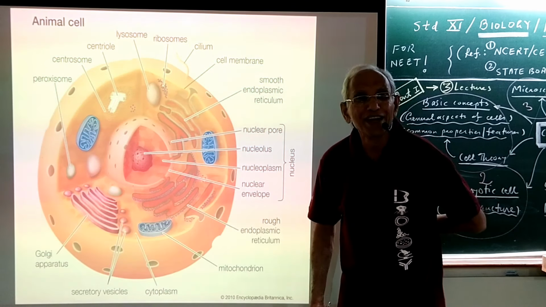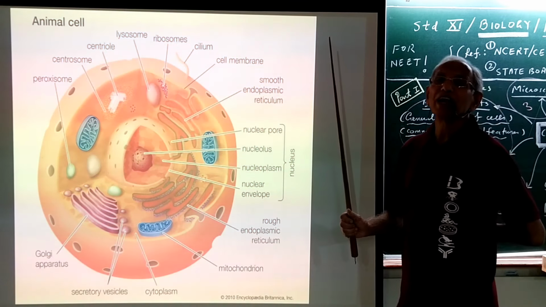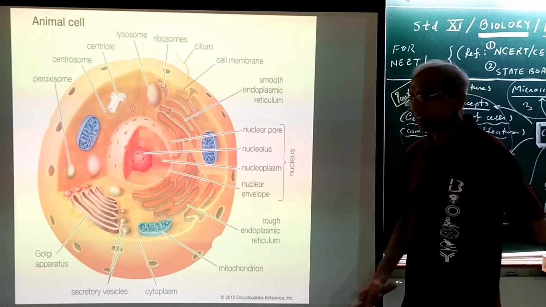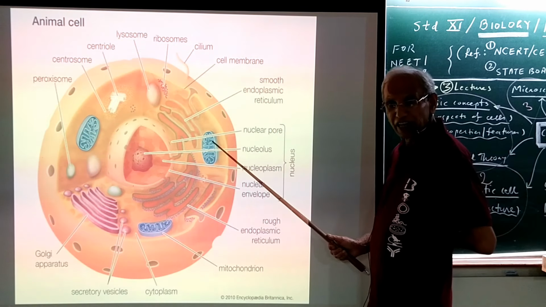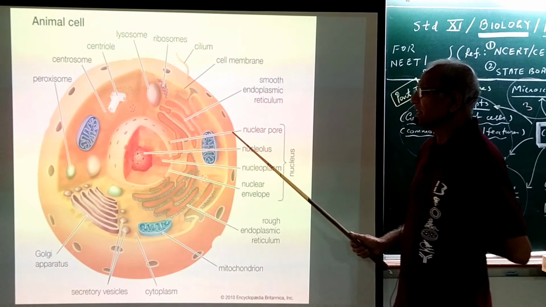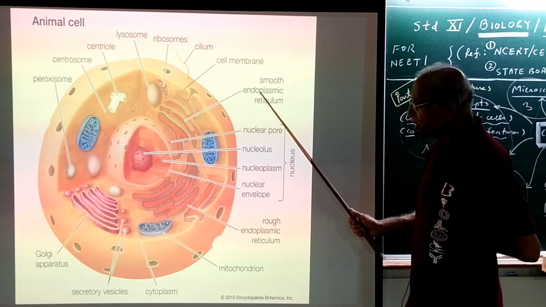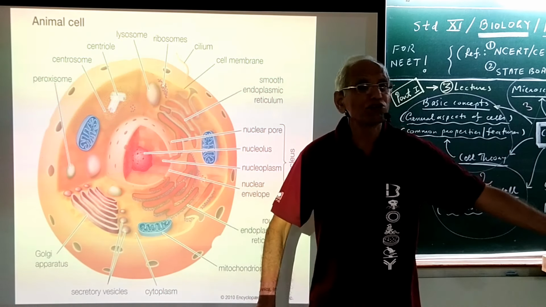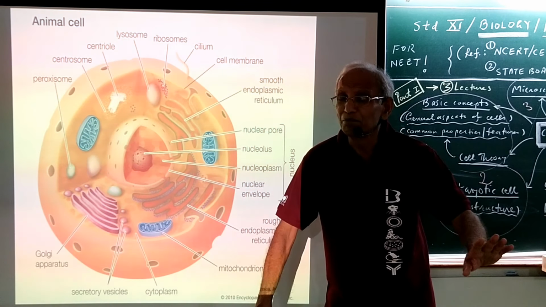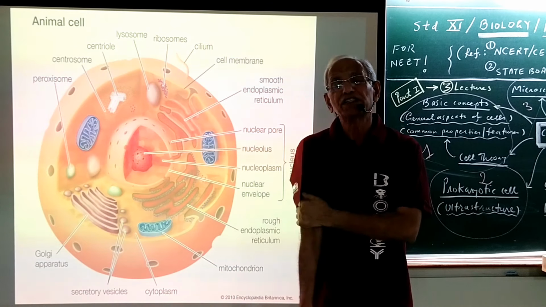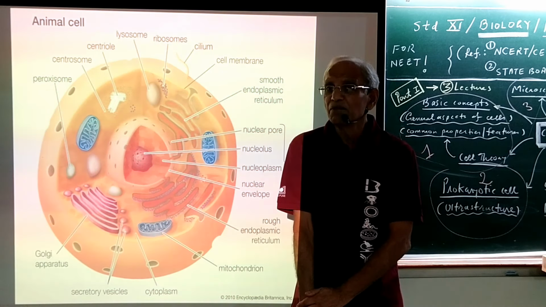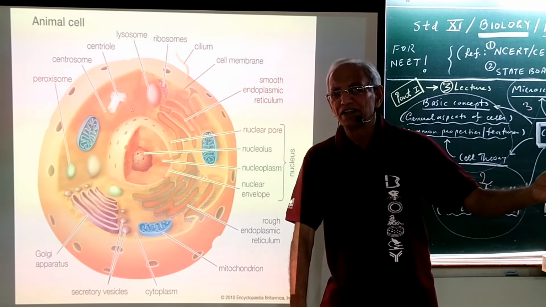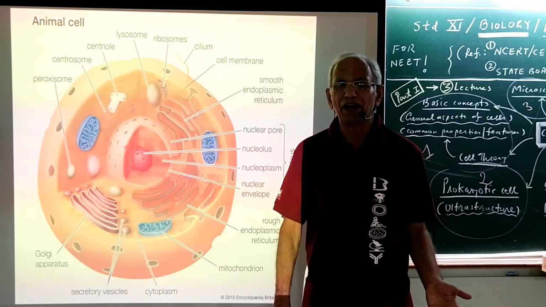Special arrangements, special techniques are to be used to see the mitochondrion with electron microscope. Special techniques are required for endoplasmic reticulum. Very different technique will be required for nucleus. At a time, not everything is visible with electron microscopy. But electron microscopy, which started around 1950, made a lot of difference in cell biology.